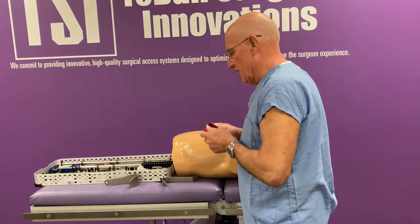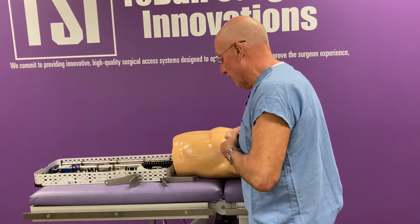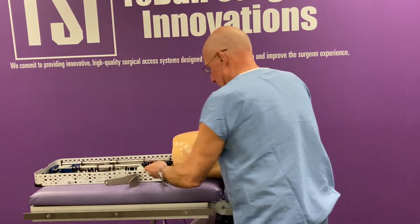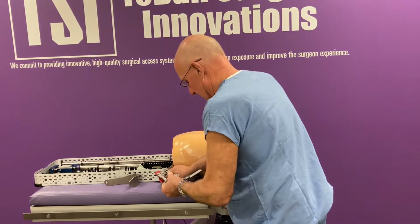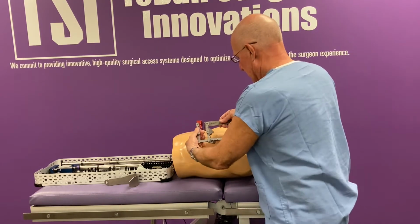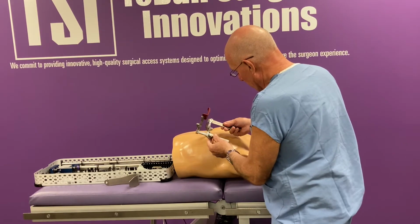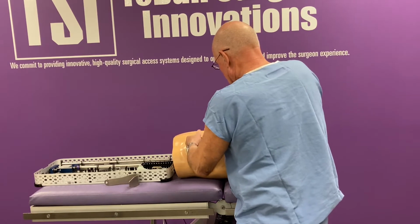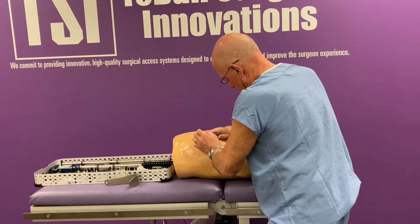So in this application, we're going to use a lower blade and the CT lift blade from the lift set. Put the lower blade here, and then we're going to put the CT lift blade on, the one that we're going to use. And we're going to actually take the standard blade, lift it back so that we can easily deploy the lift blade into the thoracotomy incision. And then we're going to go ahead and put the lower blade into the thoracotomy incision.